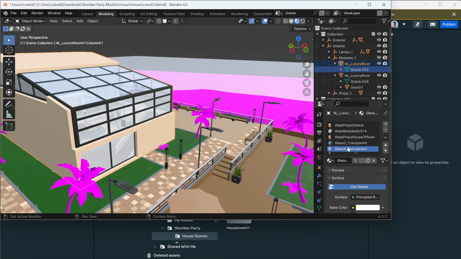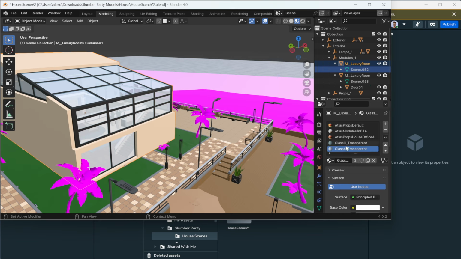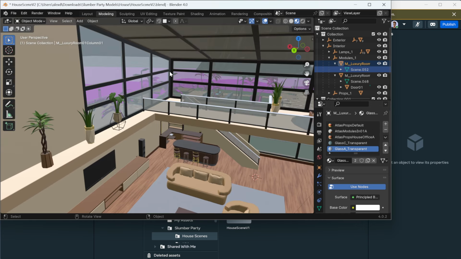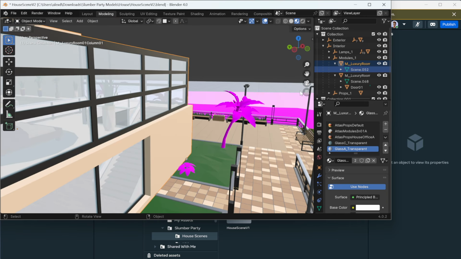So this scene has glass A transparent and glass C transparent. What we know about glass A is that glass A is real, because glass C we know is not real. So assuming that these windows, but those could be the interior windows too. It is very strange, right? It could be the interior side of those windows.